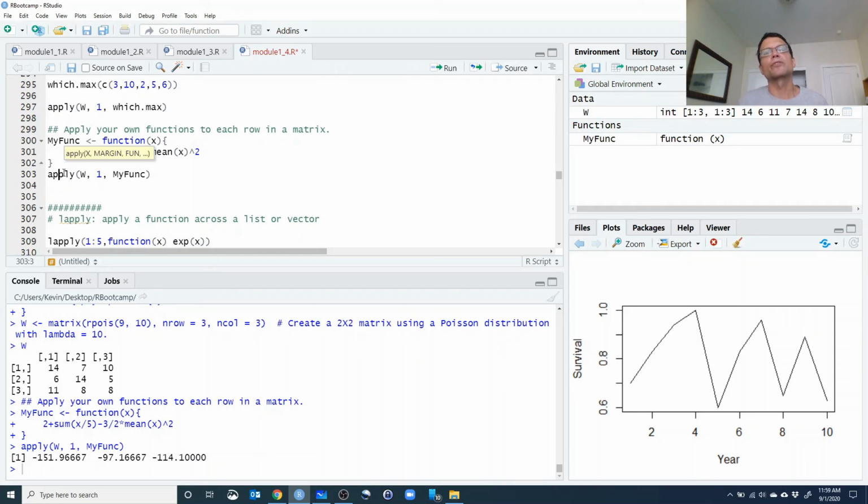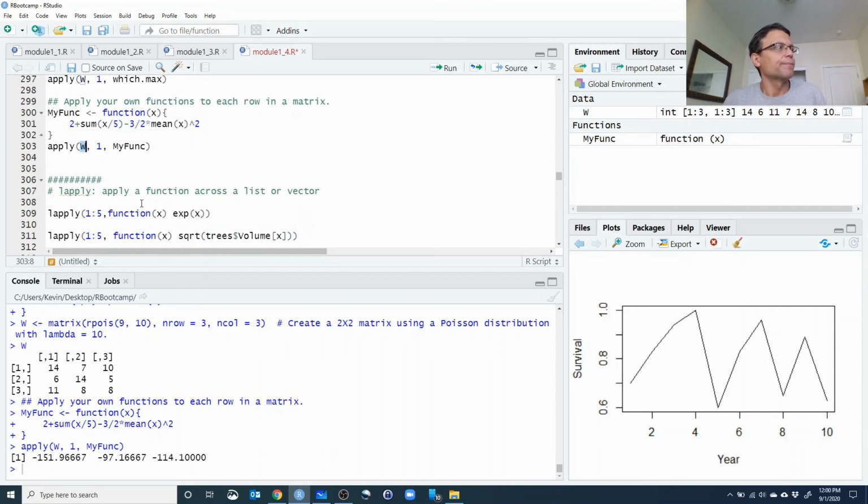So the apply function just gives us the ability to summarize matrices and arrays across different dimensions and apply some generic function across each row or column to summarize, all right? So it's a way to iterate across rows or across columns of an existing structured data object like a matrix. You can do it with data frames as well. So W could be a data frame, and it would work the same way. You could summarize across rows, you can summarize across columns.